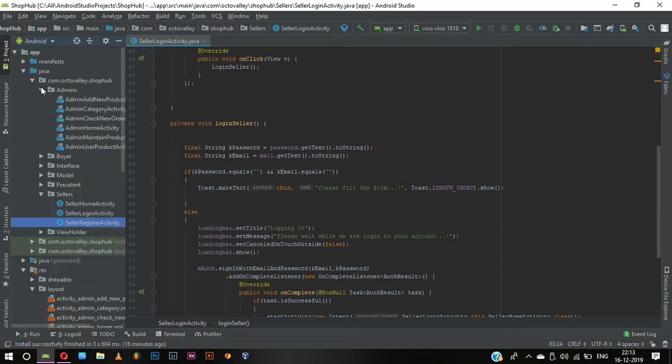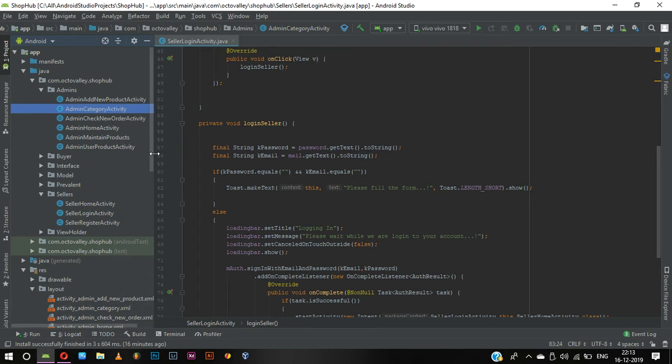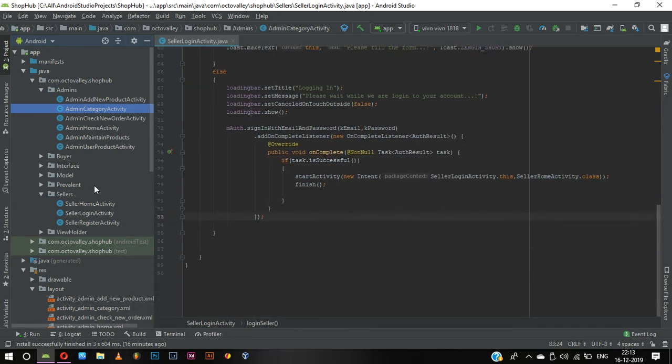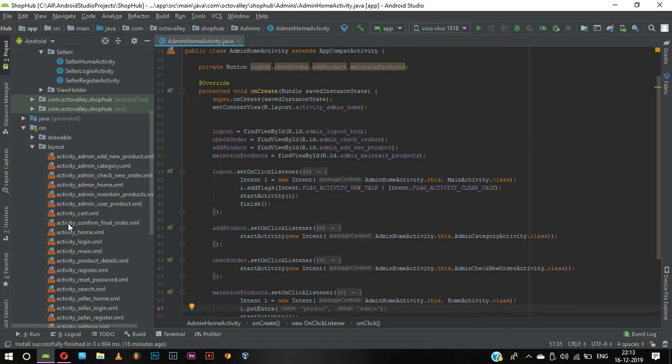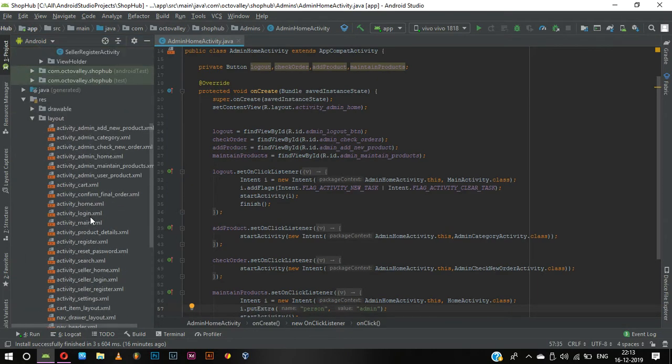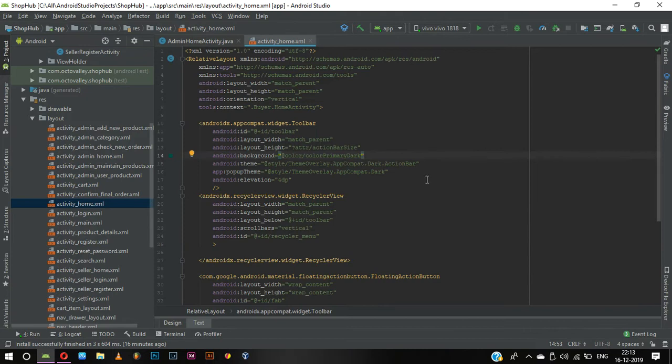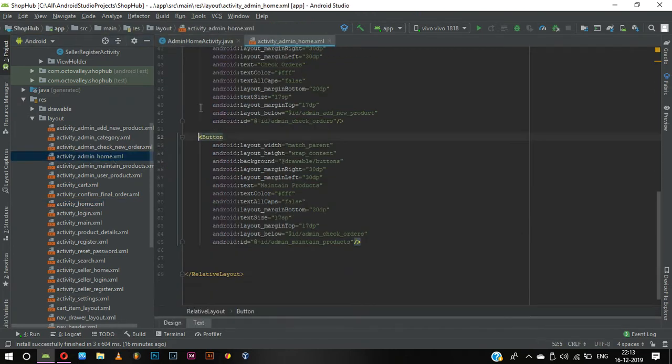So here in the admin we have admin add new product activity. Before that we have admin category activity. Let us close this, and we have admin home activity. Here we have admin home, and we need admin home.